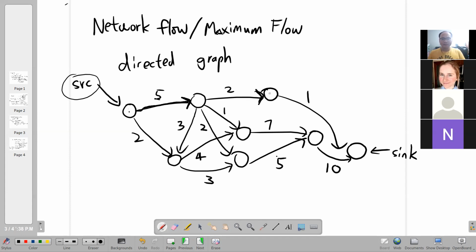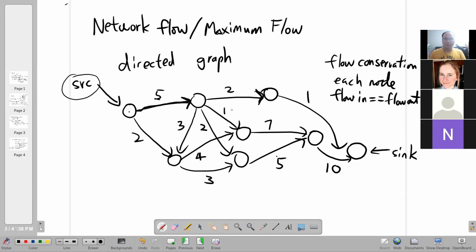But over here, there's only an edge that goes out with capacity 1. So even though there's an edge that allows 2 units of flow into this node, it cannot actually accept the 2 units, because if 2 units come in here, only 1 unit can flow out. So there's going to be overflow here. That's not allowed. This is what is called flow conservation. That means at each node, the flow in equals the flow out.